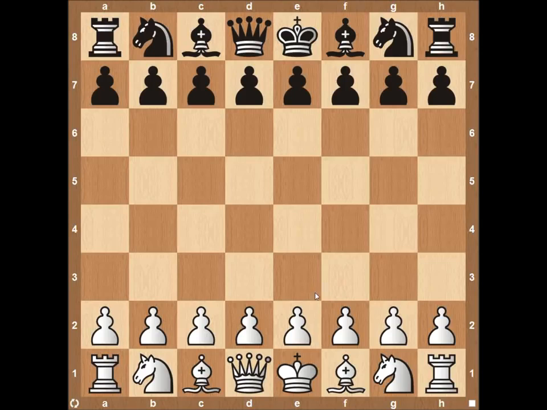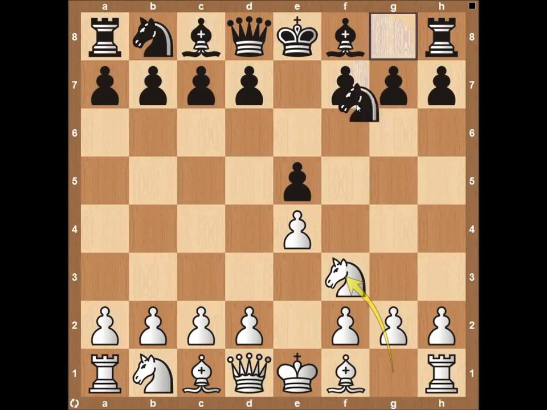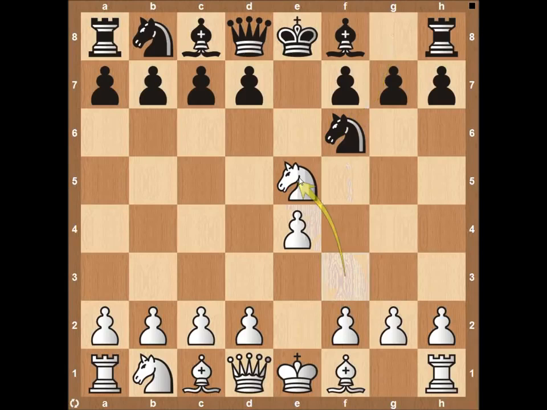Number 6 on our list is the Cochrane Gambit, definitely one of my favorites. After pawn to e4, pawn e5, knight here to f3, pretty common moves from both sides. If black tries the Petrov defense, which is not the most common, but you do see it every now and then, white's usually going to respond with knight to e5, followed by pawn to d6, kicking this knight back.